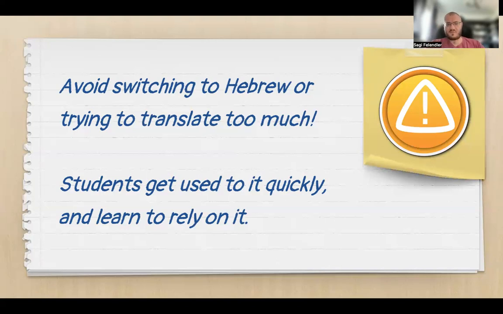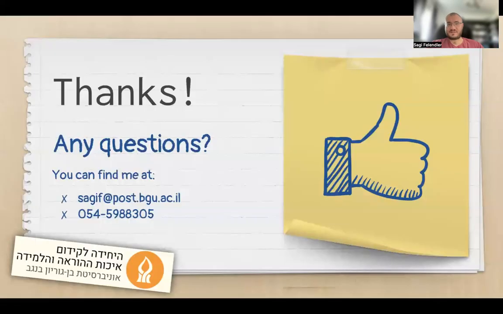I'll give an interesting example. One of the professors in another college, not at Ben Gurion, once told me that they have a problem because the students keep asking them to translate everything they say. And this is exactly one of the results of translating too much. Once the professor is trying to be nice and translates once or twice or five or six times, the students suddenly expect that as a given. And that shouldn't be the case. It's still an English medium course, and the purpose of it is for students to make an effort and understand the English.